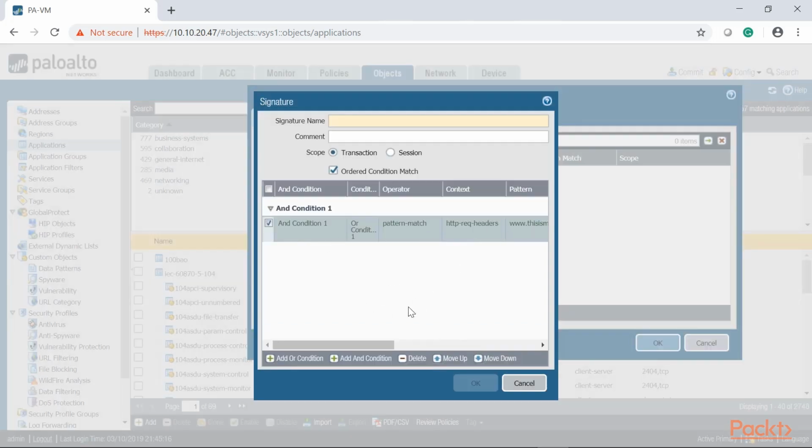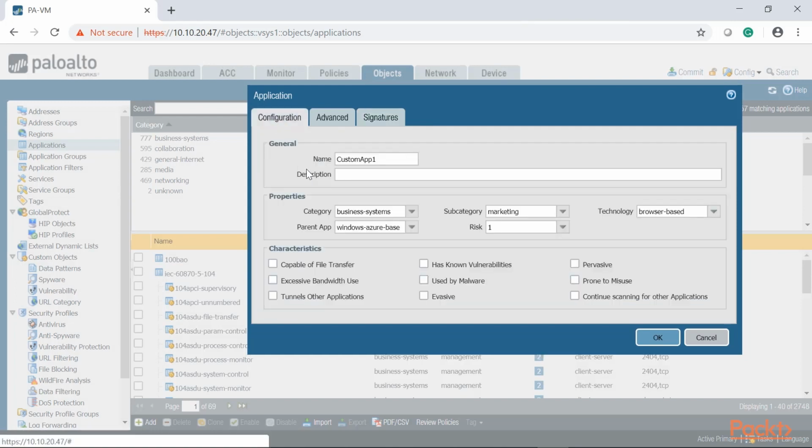So anything that matches thisismywebsite.com, and again, this is just me showing you an example, you can call this a signature. This is the identifier. We can call it identifier for my custom app. And that's how the Palo Alto will know that, oh yeah, I see the HTTP header showing this is my website. I know that it matches this identifier, this signature. Okay, let me treat it as this custom app.